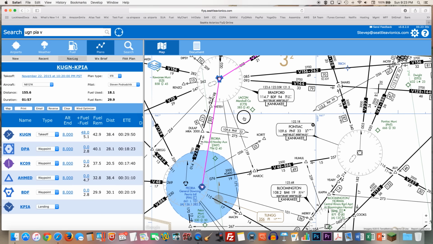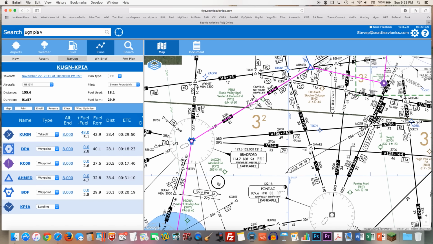Let's say that I wanted to put in some odd dogleg. For whatever reason, I wanted to put in a leg between this point, AHMED, and this point, BFD. I wanted to put in a point here, YNET. The way this system works, it's using Google Maps for the underlying mapping system. So between any two legs, there's kind of a phantom point in the middle, which is what I just dragged. You can't drag anywhere on the line; you have to pick the middle point. But I can drag that.